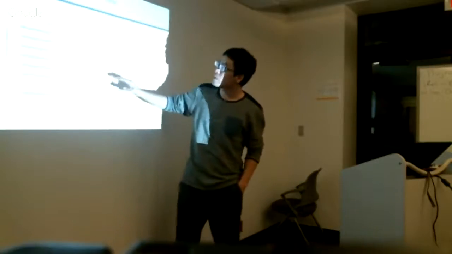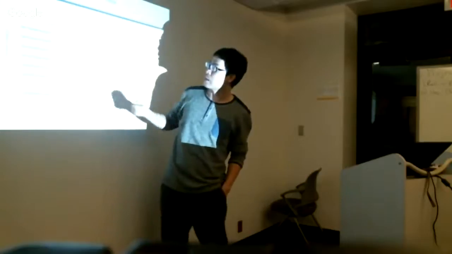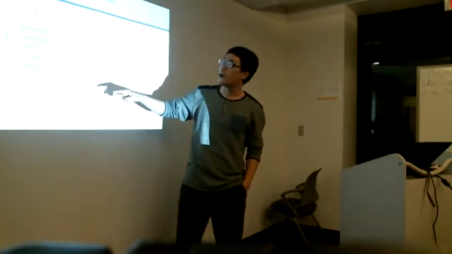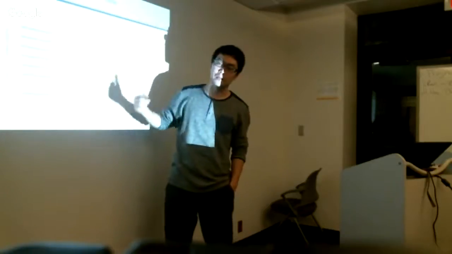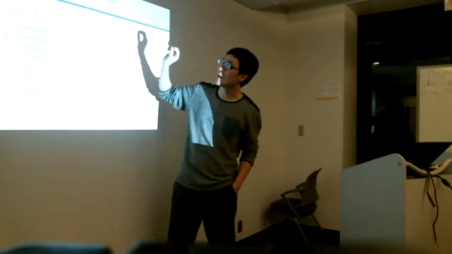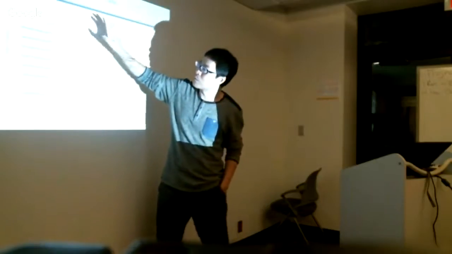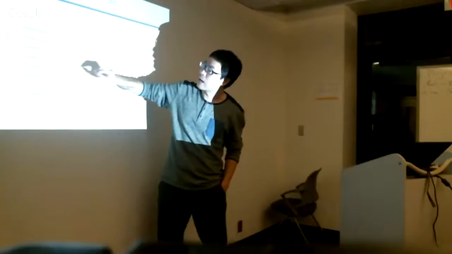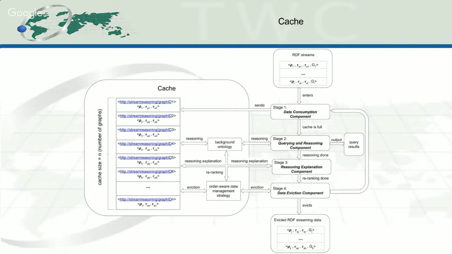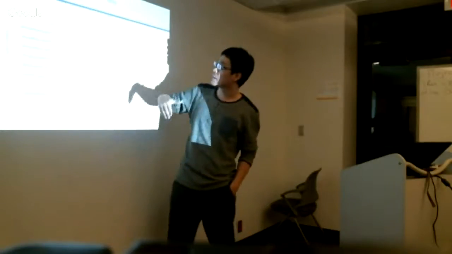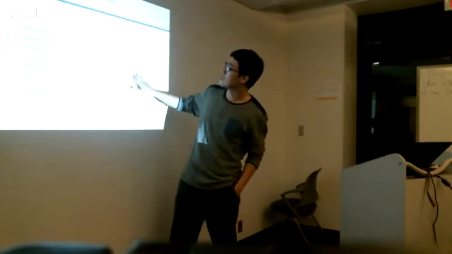After we obtain the information of the data that participated in the reasoning, we re-rank it according to its reasoning participation and also its expiration timestamp. We re-rank so that we know that if the data ranks on the top, that data will be more semantically important, which means we need to preserve that part of the data. The data ranked on the bottom should be less important, so we may consider deleting those data from the cache to make room for new incoming data. And this framework keeps going in a loop, which provides a continuous way of executing the query, giving the result, and processing the streaming data.